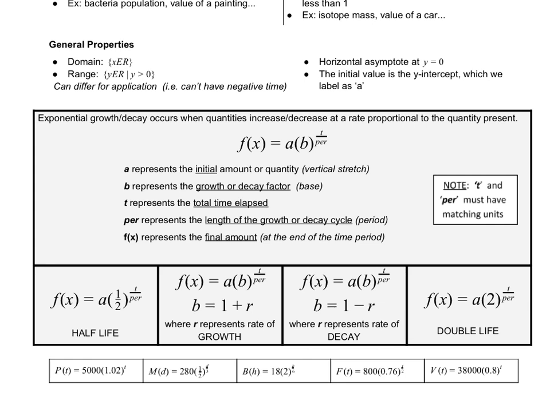Now we also have two special scenarios that are called half-life and doubling life, or doubling time. For half-life, your rate is 1/2, and it usually applies to isotopes. So you might start with a certain mass, and let's say the half-life is 5 days. Every 5 days that mass gets cut in half. So if you start with 100, in 5 days you'll be at 50 grams. And then another 5 days you'll be at 25, and so on. And then same idea for doubling life, but you're doubling maybe the bacteria population. So the rate is going to be 2.